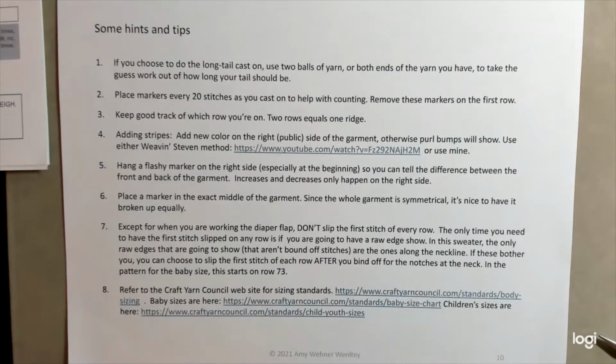I suggest also hanging a flashy marker on the right side, especially at the beginning of the project, so you can tell the difference between the front and the back of the garment. That's so much easier to keep track of where you are. And remember that increases and decreases only happen on the right side or the public side of the garment.